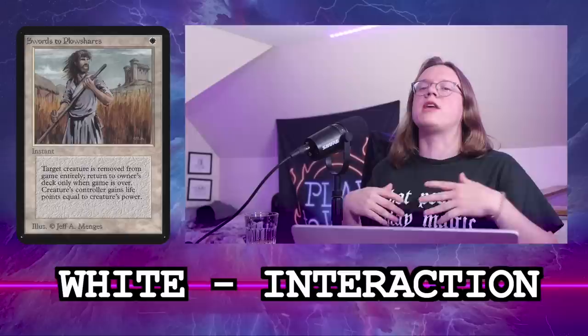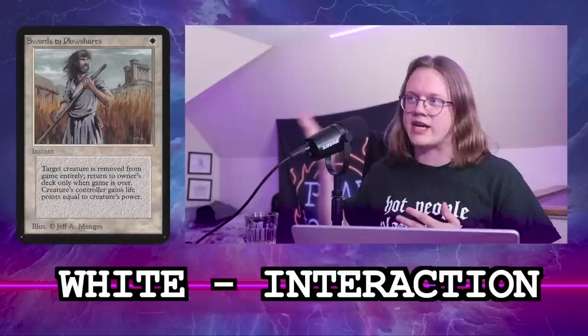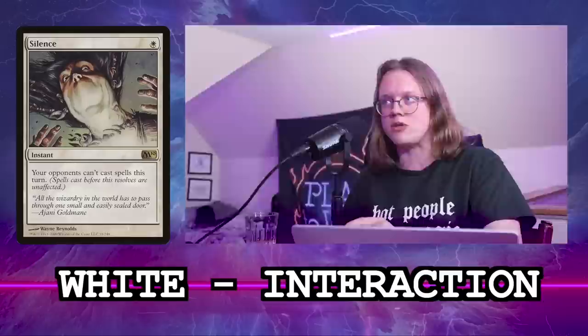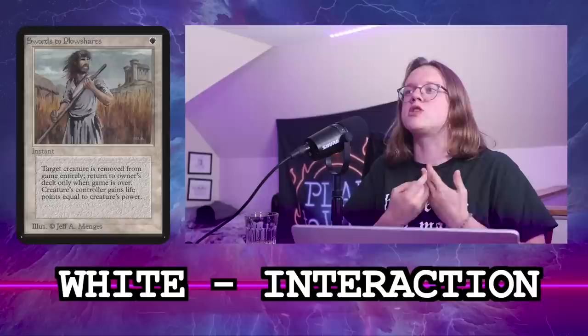Like, what of the best of the interaction are you playing? White's interaction is going to come in second place because you have a little bit more. Ranger Captain of Eos and Silence can both be used on opponent's turns. So not only can they provide you with protection for your win, they can also interrupt your opponent's wins. Swords to Plowshares picks off every single pesky creature that you have to deal with.